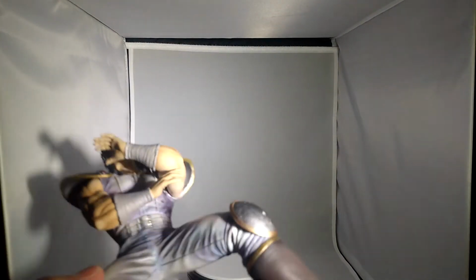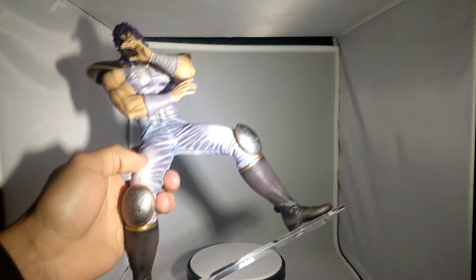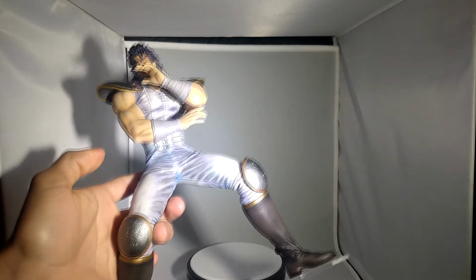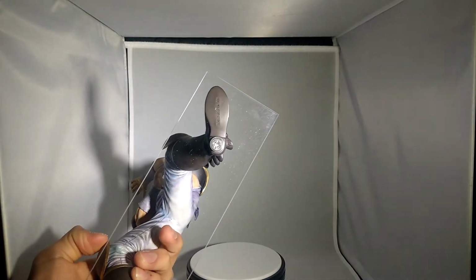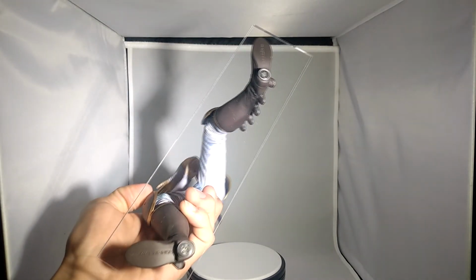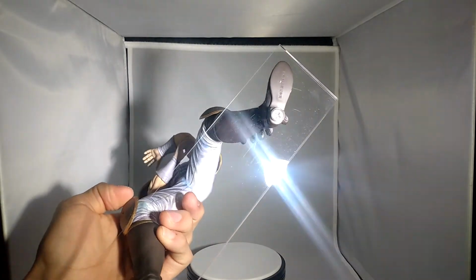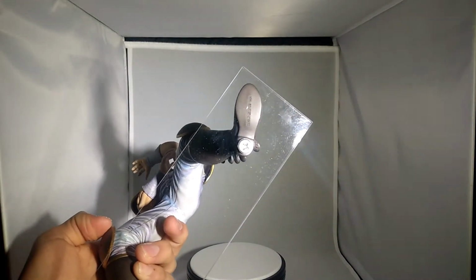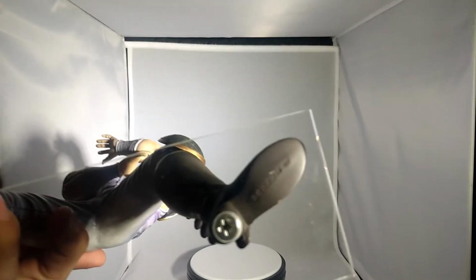Before I place the figurine, I wanted to show you this actually comes with an acrylic standee base, and it's already pre-screwed, which is weird. You see right here at the bottom, sorry for the glare, there's a screw already screwed on. I guess if you don't want it, you can unscrew it, but that sounds weird. I never heard of a figurine being screwed onto an acrylic base, but it's alright. It also has information on the foot there.